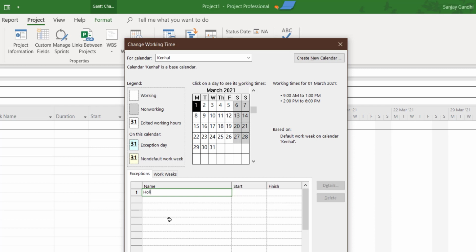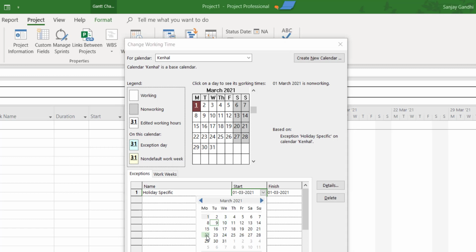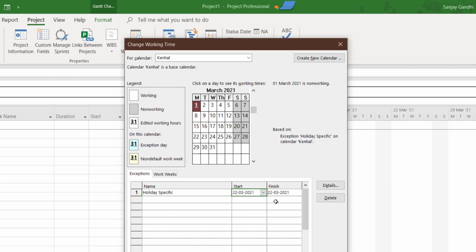I can label my day with a specific holiday over here with a specific title required. This starts on 22nd March. So we could have gone to that particular date and started over there, or else we can go here, choose the calendar and apply 22nd March over here. In case you want to apply a half day, for example, we can go for the next requirement over here, and you can notice 22nd March is marked over here as the holiday.